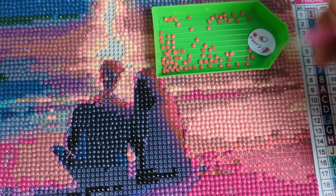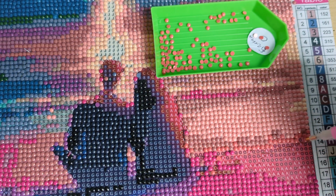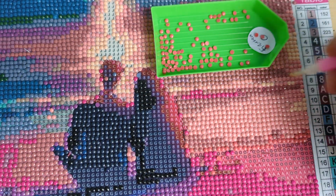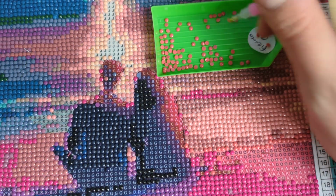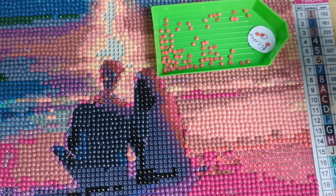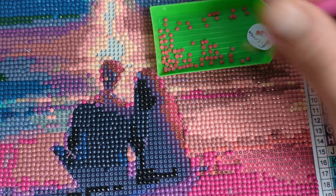He got loads of clothing and stuff. What else did he get? A wooden railway. He seems to be really into trains at the moment. It was like a little railroad thing, which funny enough I had as a kid way back then. So yeah, got a few different things there.